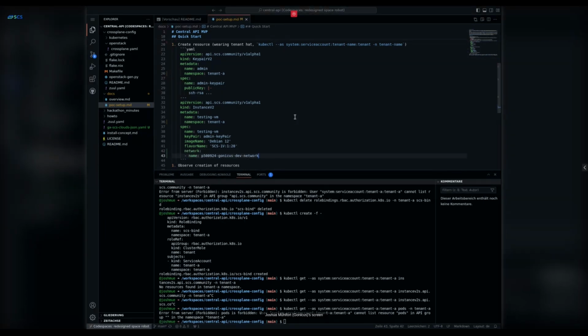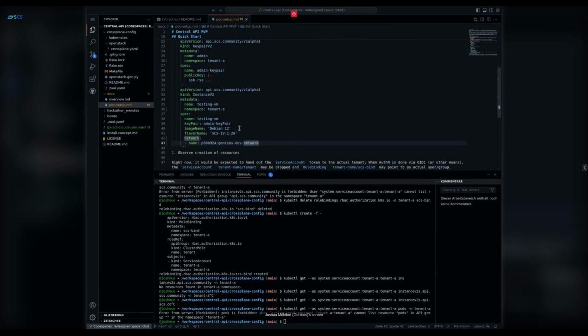In this case, we're gonna use GXSCS, and here the Gonicus project, and inside the Gonicus project, the default network. I guess that's the default network.